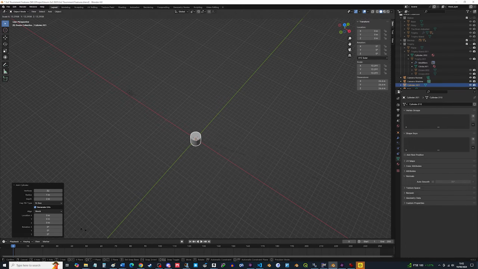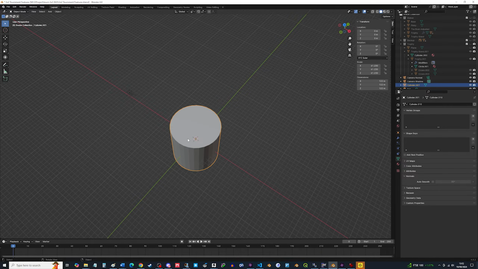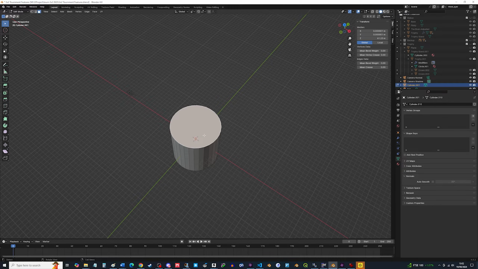Actually, one more thing I should do. If you have an item, you can press Tab whilst it's selected, and then you can do 1 to select vertices. That's these individual things on here. 2 are edges, and then 3 are faces. This is really, really brief. Anyway, so I've got a face selected. I can press S, and I can scale that. There you go. And Control B is also a nice tool. You can bevel with that, and you can scroll to add more bevels here, or less.